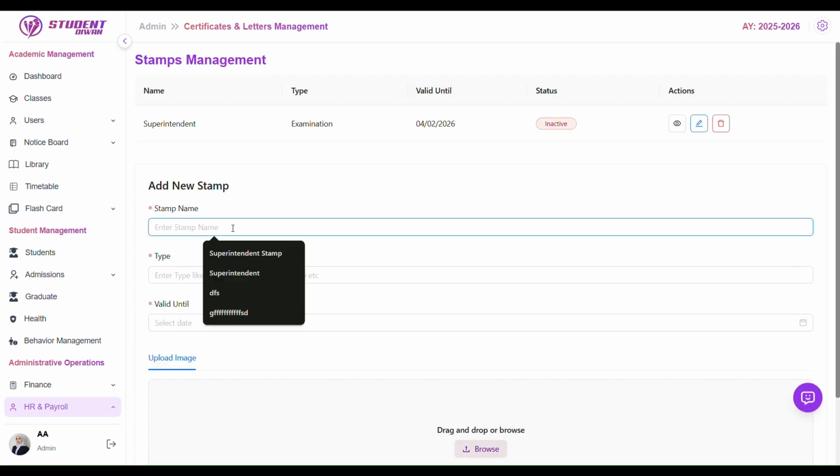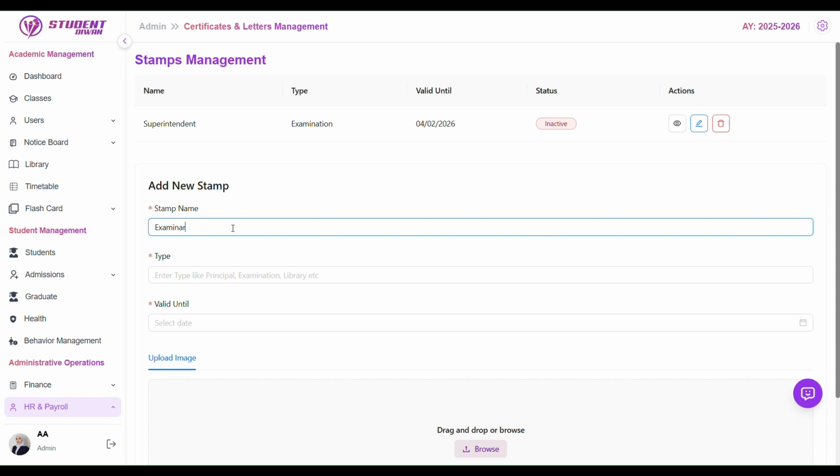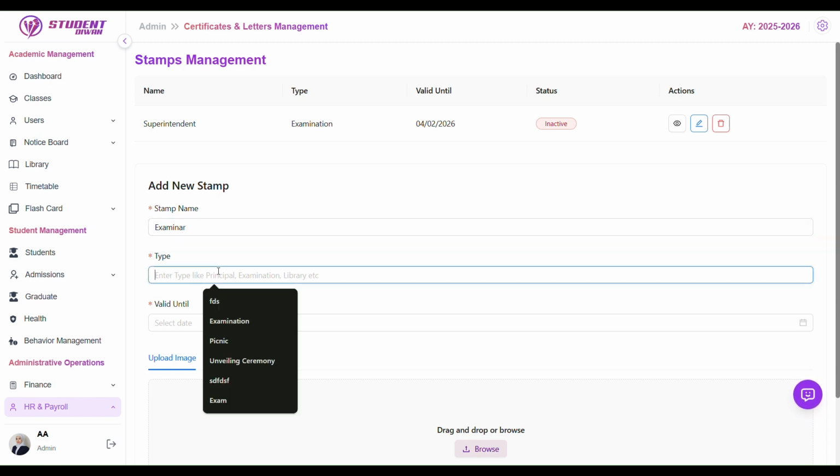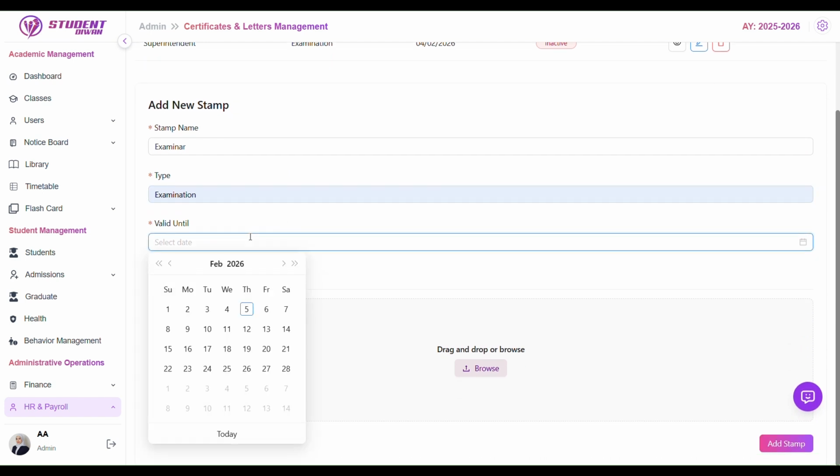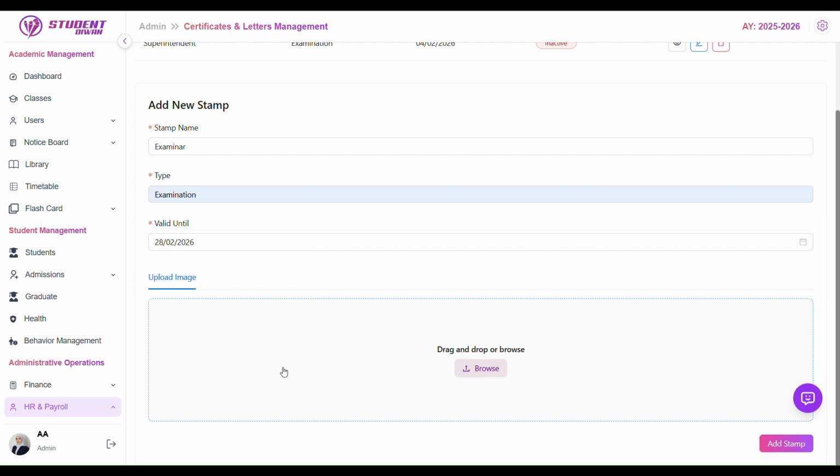First give a stamp name, like examiner, type examination, valid until, give a date till which this stamp will be valid. Now let's give 28.